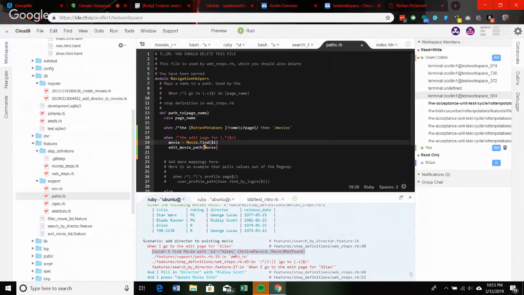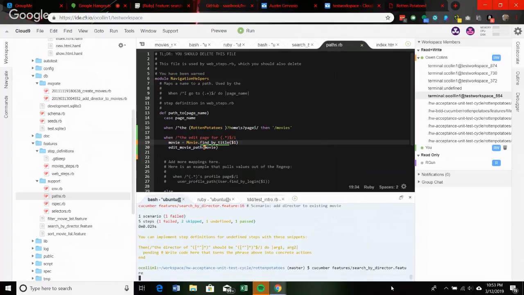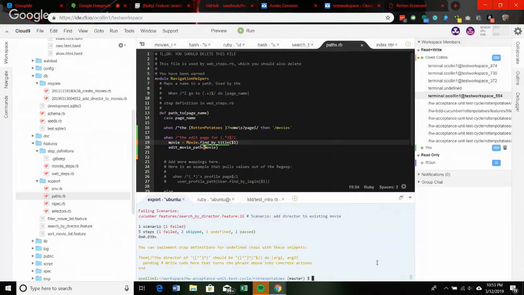Couldn't find movie with ID equals alien. Because, and then if we change it to find by title, it doesn't say that it can't find the movie. It works. It comes back and gives us some sort of result that we have no clue what the format of it is.